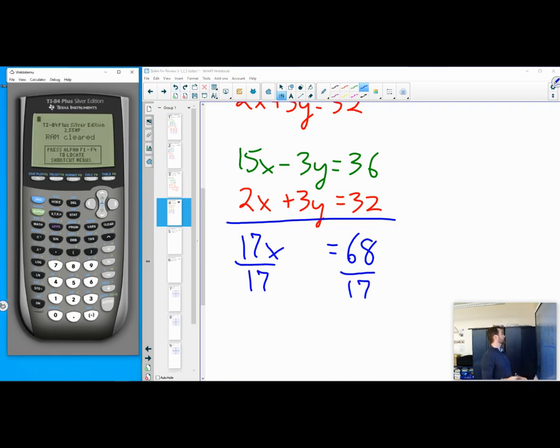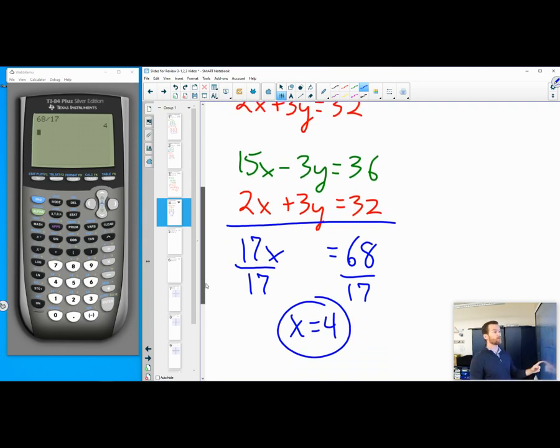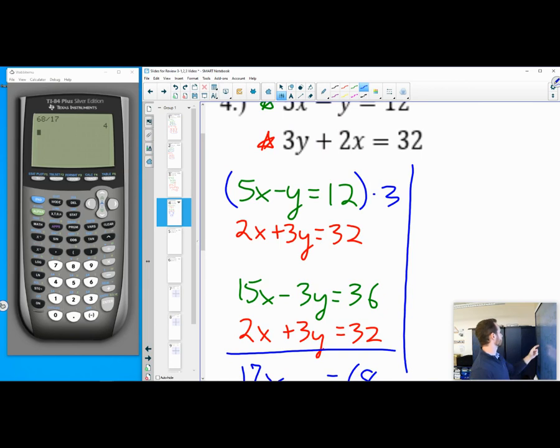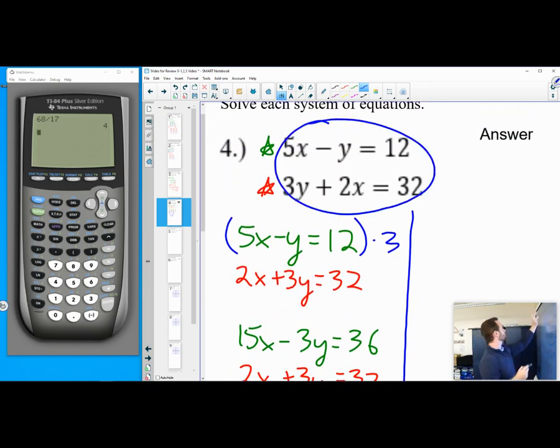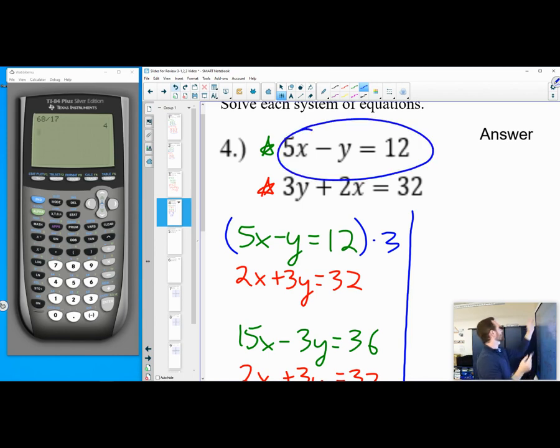I'm going to do this in my head real quick. 68 divided by 17. And we got 4. Done in my head with no help at all. You all saw me. So we get x equals 4. So one of our answers is done. Now we just have to take this value and plug it in for x in any one of our equations. So let's scroll back up, look at the equations. Let me draw a line here just to keep this work separated. I don't think it matters whether we're going to use the originals or one of the ones we created, like after we multiplied. Either one is fine here. I'll probably plug into, I guess the first one. It doesn't really make a difference.